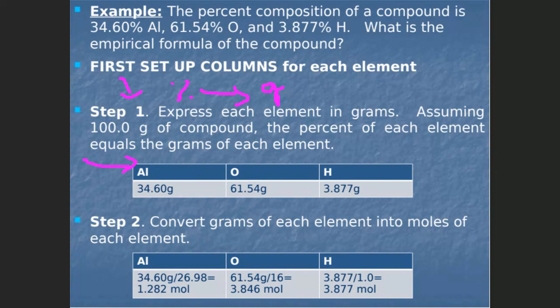So first we have aluminum. See, aluminum is 26.9. So we have the 34.6 gram. If we divide the original one, we will find that. Oxygen 16. If you do the mass conversion, you will find the same thing. But here, now we know how to do that. So you can just divide with the actual mass, and we will get the mole value.